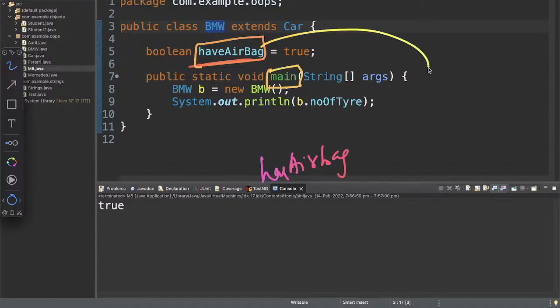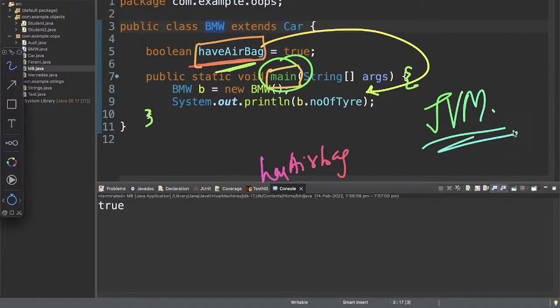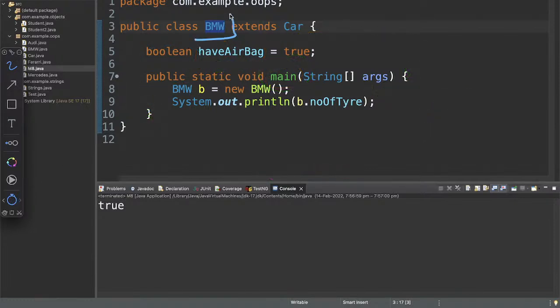If I have it over here, what will be the scope of this? The scope will be just the curly braces, and the main method is encountered only when we run our code. The JVM calls it, correct? So has airbag won't make any sense if I declare it over here, because we need to get it accessed as soon as my class is called, correct?